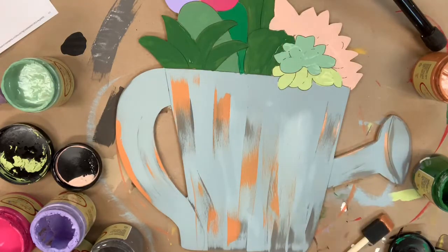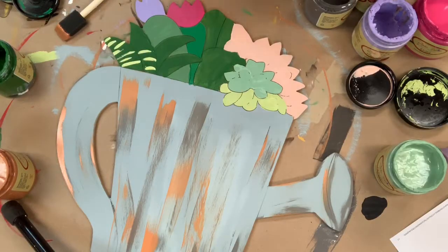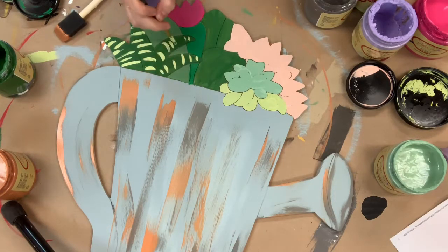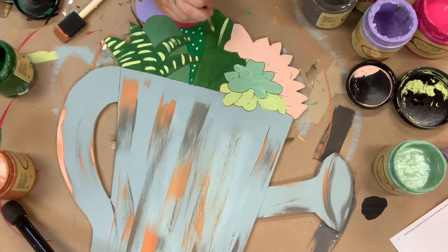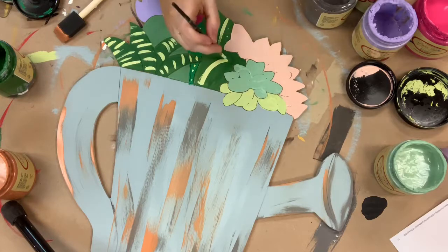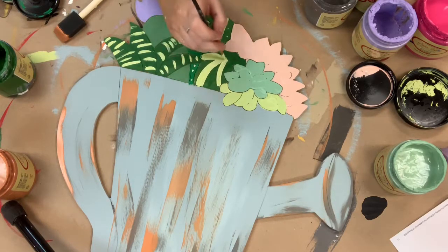And then after that, I'm going to go in with my color Limeade, and I'm going to do some little stripes on my greenery. I'm also going to do some little polka dots in this Limeade color on one of my cactuses. And then I'm going to put some thorns on the one beside it. And then last, I'm going to use this color Limeade to shape this little cactus ball here, to make it look like a sphere.